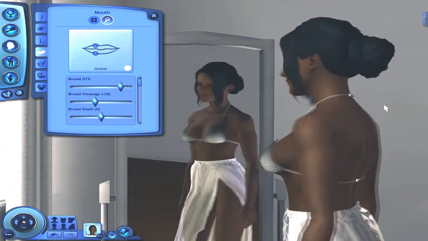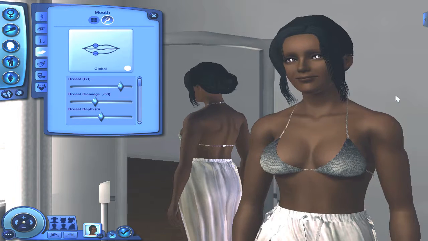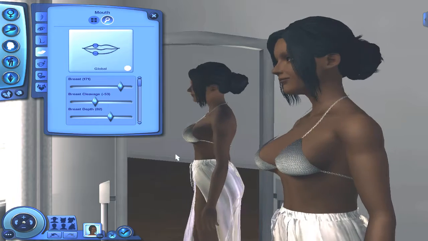Now, the reason why this has come up is because there are some of you out there that remember my older Let's Play from years ago, where basically I had a bunch of, for lack of a better word, prostitutes with big chests. And that was the number one question that I got almost daily: how'd you make her chest so big?